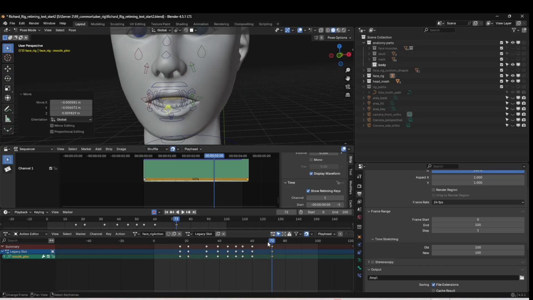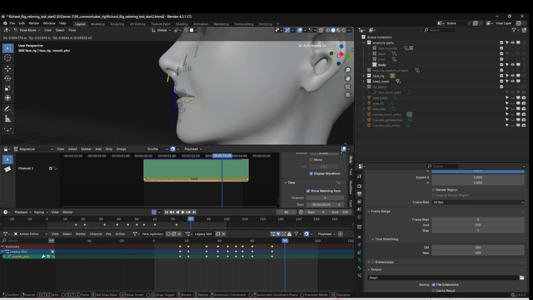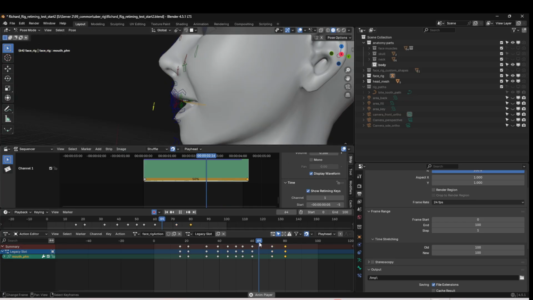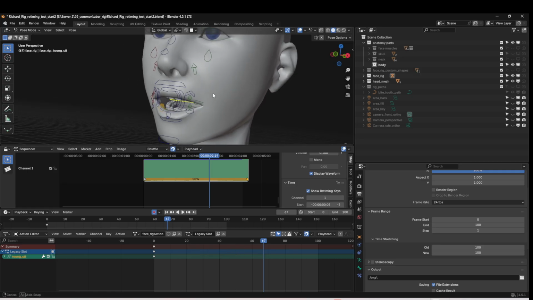Right. And then back to the F sound. And just for kicks, I'm going to throw the tongue in there. Let's see, I think, yeah.